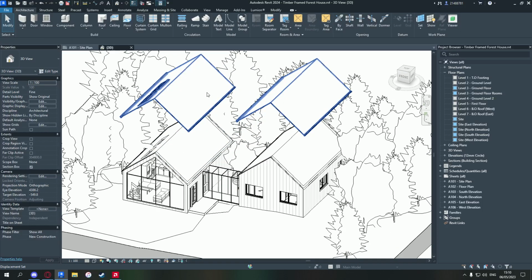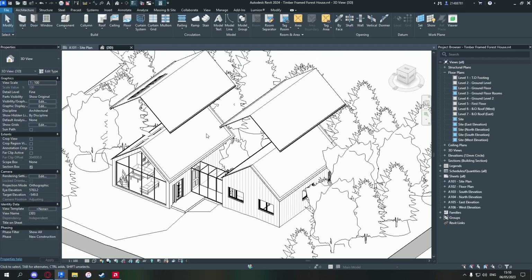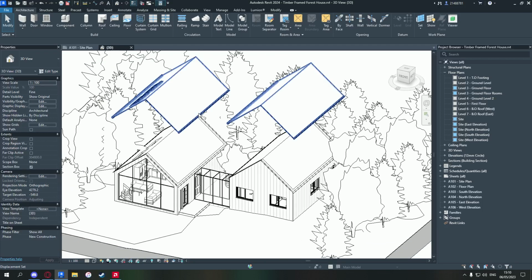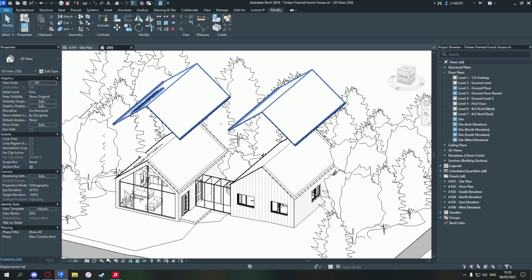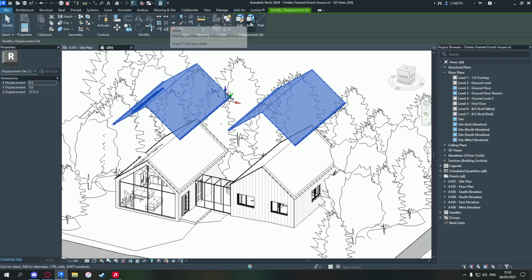There we go. Now, as you can see, there still is a bit of a problem, because in this building I've created two roof structures. What Displace Elements allows us to do, in addition, is add elements to that displaced set, which is right here. This is a displacement set, and it's a type of group, or a displaced group. There are a few things we can do here: we can edit, reset, and then we can path it. So let's go through these one by one.